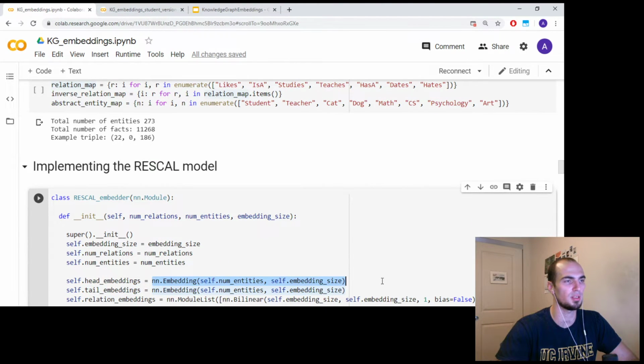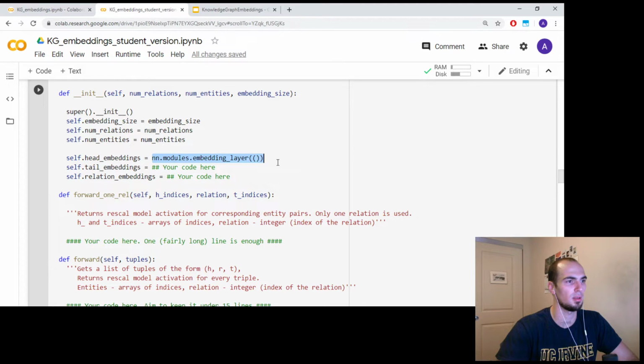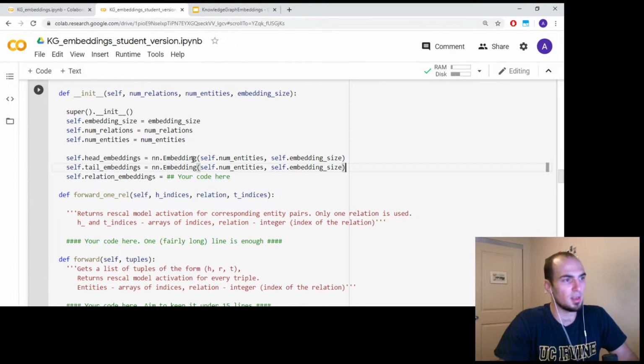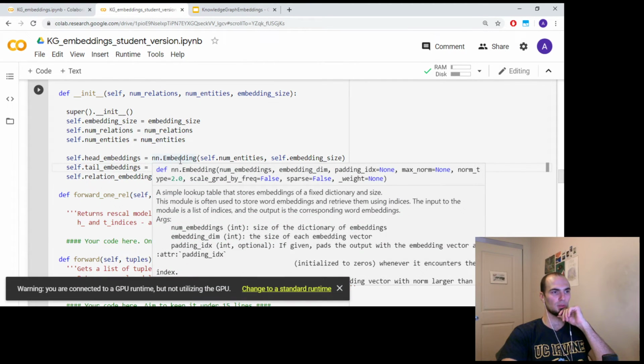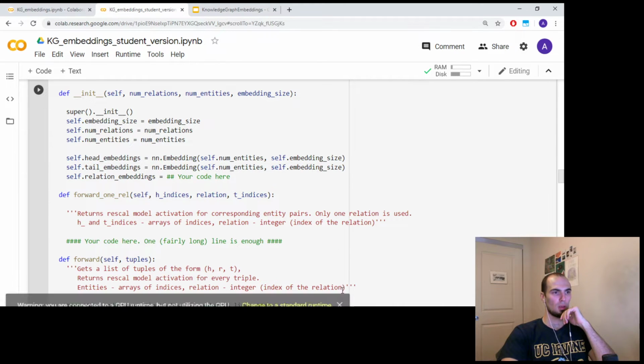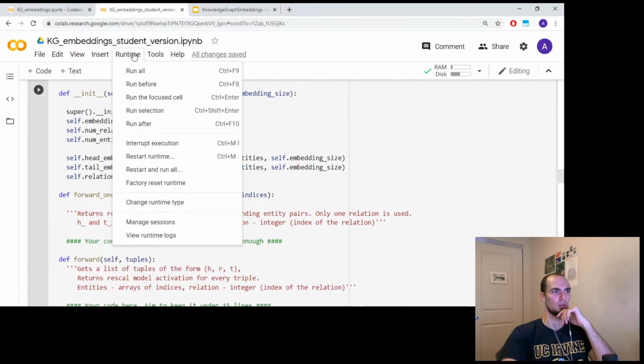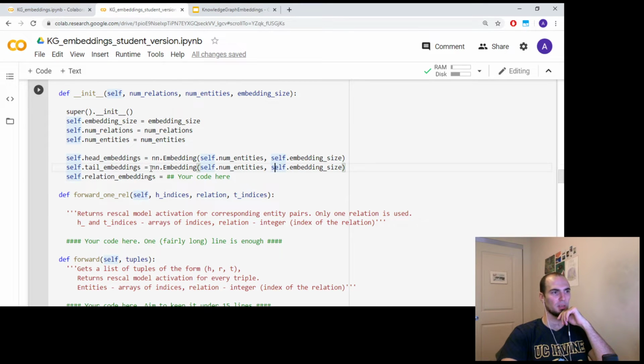So modules was unnecessary. Yeah, and then embedding, that is how it is written. The number of entities is named intuitively. Embedding size is also named intuitively, so it should be clear. This kind of module gets indices of words that you want to get embeddings for. I also set it to GPU, but we're not really hitting any big training sizes. So essentially, if you want to stay on CPU, that's fine.